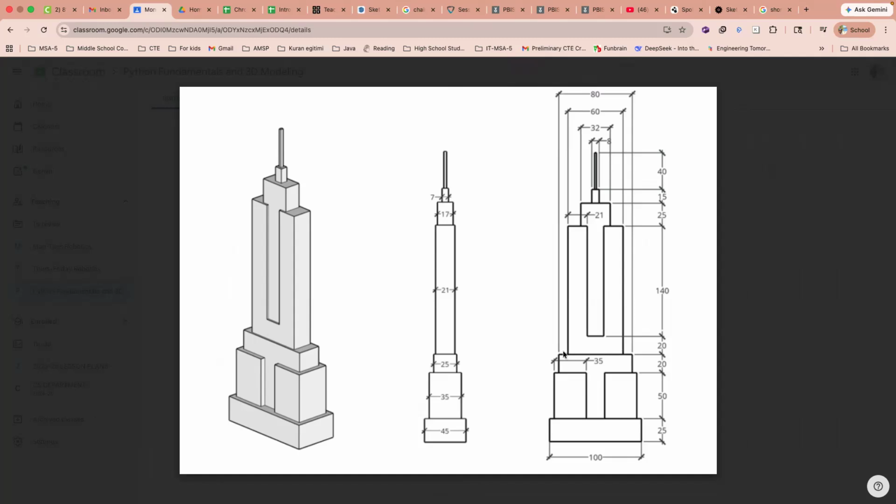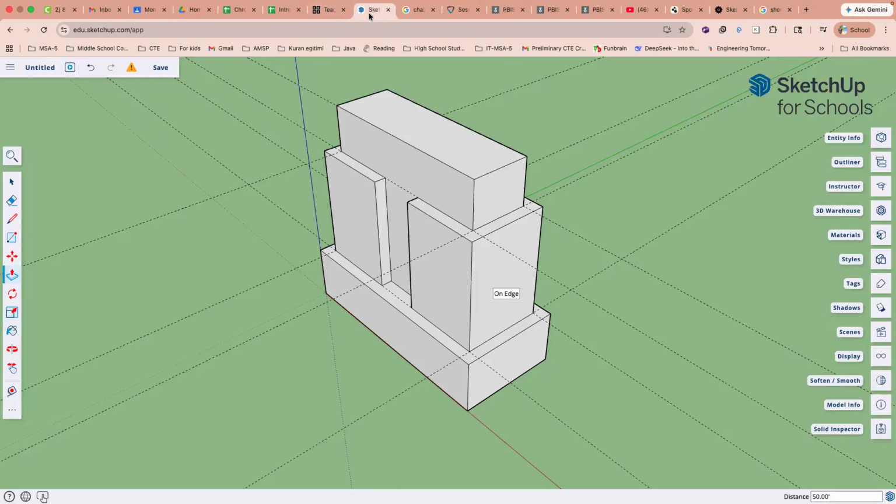We'll leave just 5 meters on each side. So if this is 60, the side is going to be 25. Yeah, so 60. So this one will be, oh, it says 21. So 60 by 21. All right.